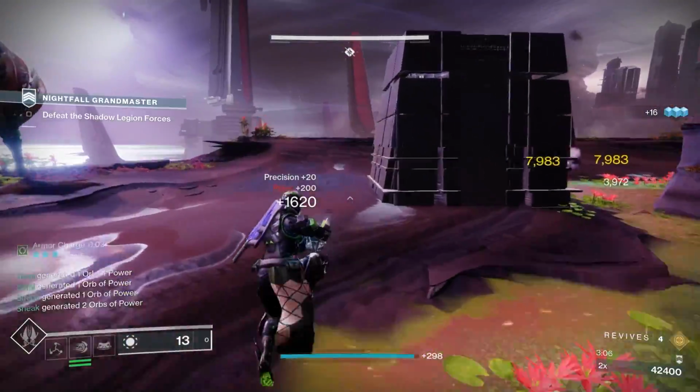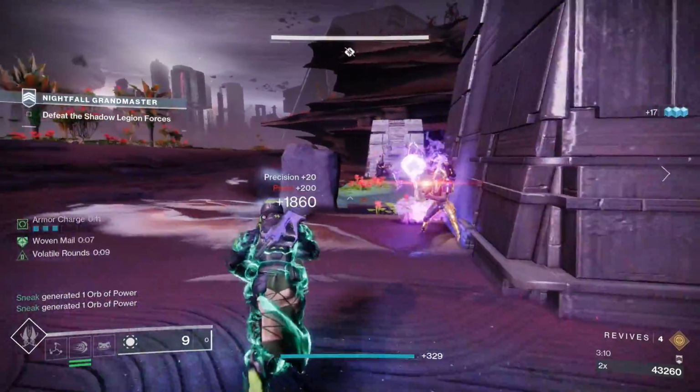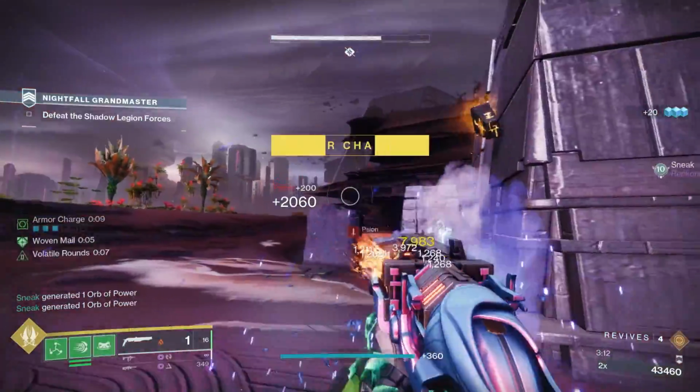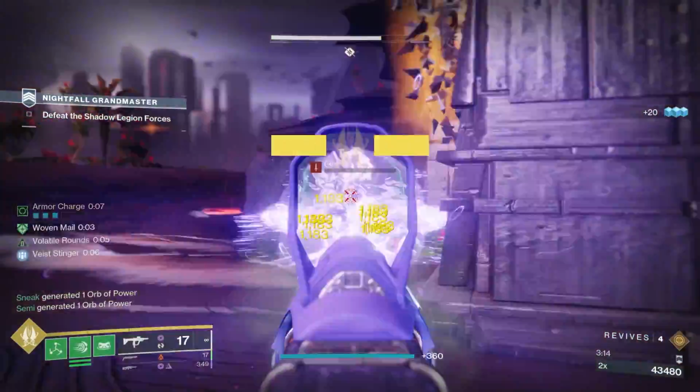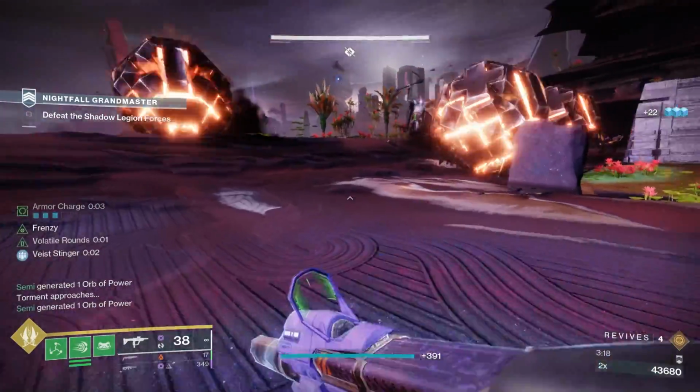I'm wiping them out first, and then I'm taking out the rest of the enemies as I can get to them. After a short while, or after you kill all the enemies here, the Tormentor is going to spawn in, and this is where the Craniums come into play.